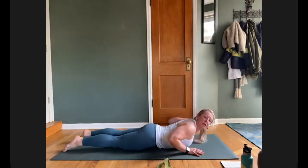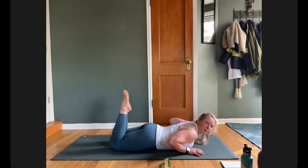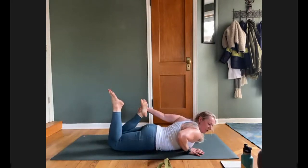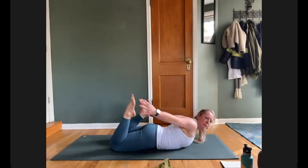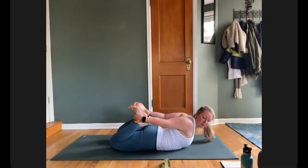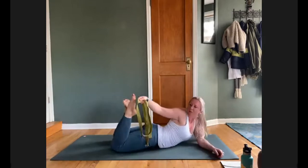So it's a little bit more intense of a back bend. And if you would prefer, you can go back into locust pose. If you wanna try floor bow, Dhanurasana, you'll bend your knees and reach back for your ankles. Again, you can use a strap here. It's a little bit more awkward.